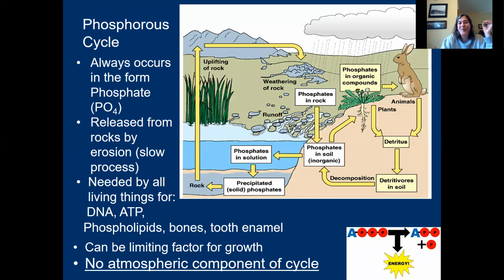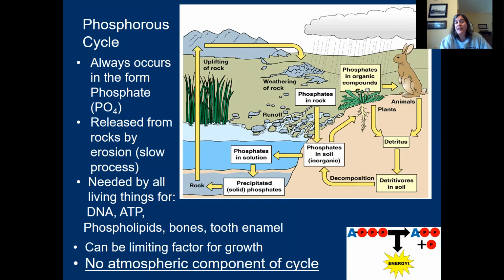Phosphorus cycle, my favorite cycle. And it's my favorite cycle because it's the easiest cycle. So I talked to you about Venus the other day in class, and phosphine, PH3, is not naturally occurring. Well, that's because on planet Earth, as far as we know, all of our systems use only one form of phosphorus, and it's phosphate, PO4, everything, PO4 phosphate. So it's a really easy cycle because the other thing that's nice about phosphorus is that you don't find it in the atmosphere.